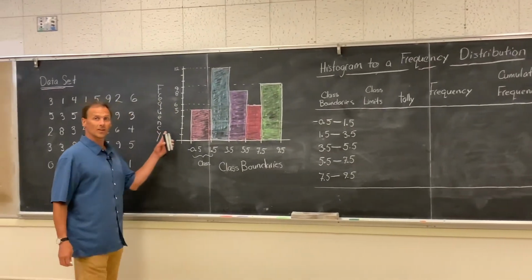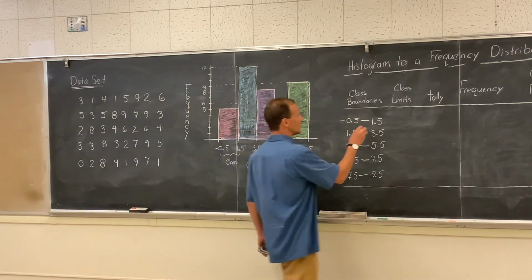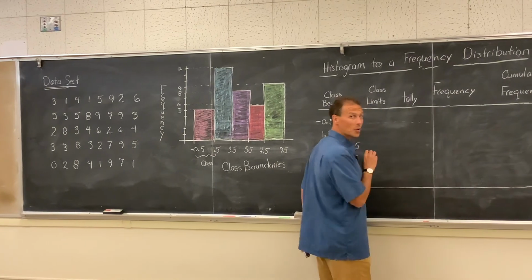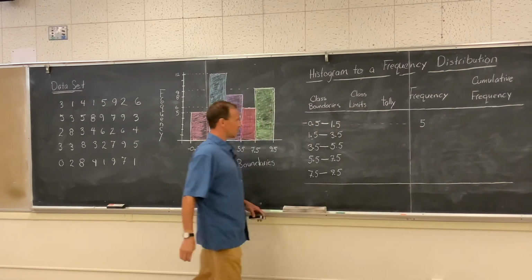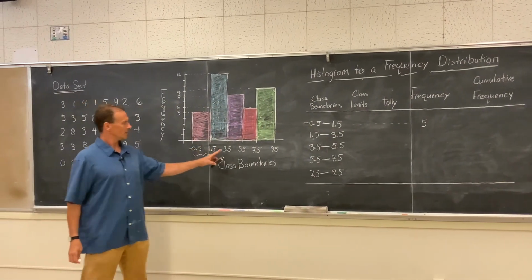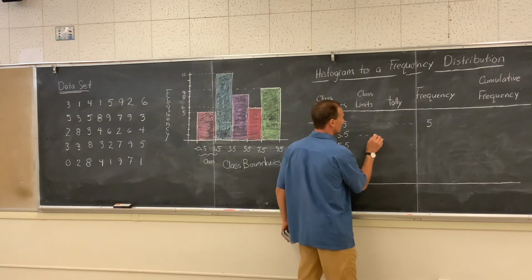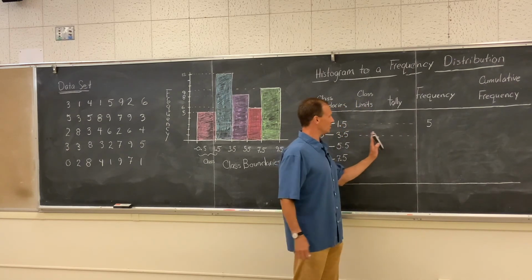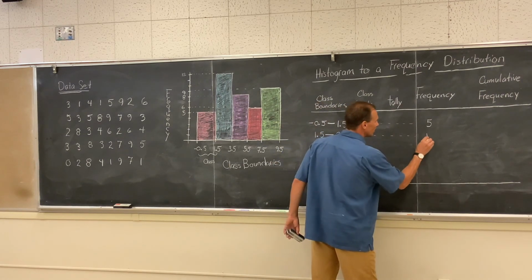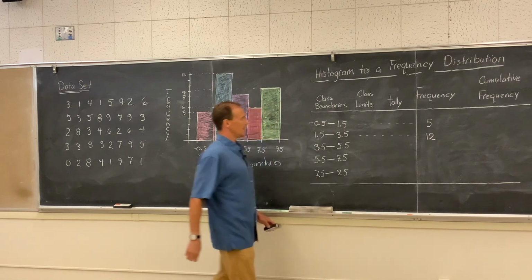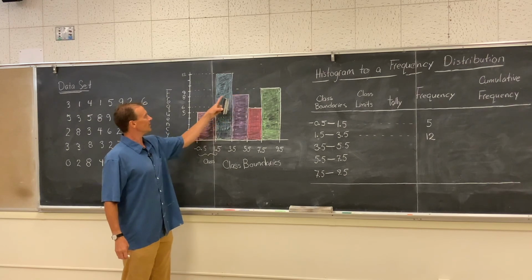Next, the next thing that we have here is the frequency. Our first class has a frequency of 5. So over here, I'm going to come over to try to keep my horizontal lines aligned. So my frequency is 5. My next class from 1.5 to 3.5 has a frequency of 12. So let's record that. If you're using lined paper, you don't need to make these dots, and I'll erase those. It's just to keep my alignment here. So 12. Then my next from 3.5 to 5.5 has a frequency of 8.